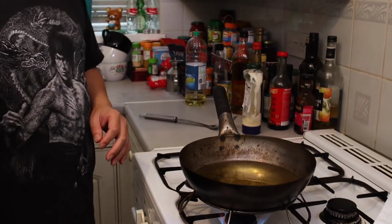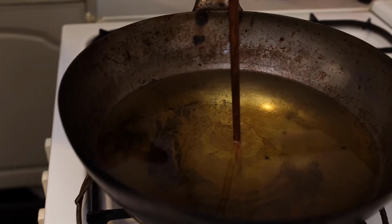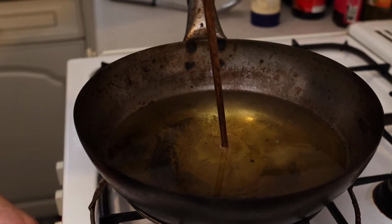Right, guys, now we're going to the frying stage. I don't think I have to tell you, but I'm going to anyway. Be really careful, hot oil is always dangerous, so please take care. We've got the oil in my little mini wok. I'm doing the wooden chopstick test, and what we're looking for is a nice bubble fizz off the chopstick, which indicates that we're at about 180 degrees, which is perfect. Frying this is going to be pretty quick, so be careful not to overdo the batter and get it burnt. There's nothing worse than a burnt batter, so just be on your guard.